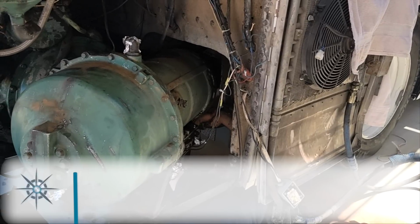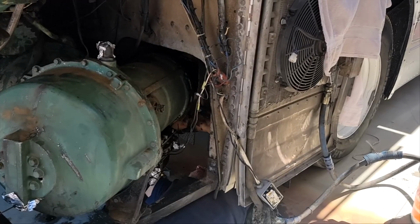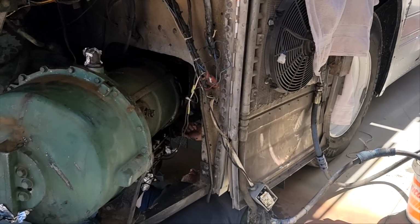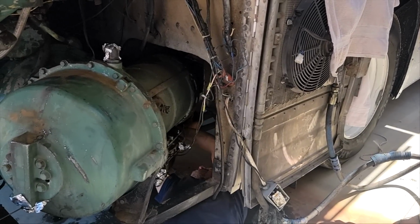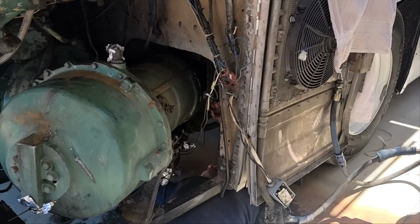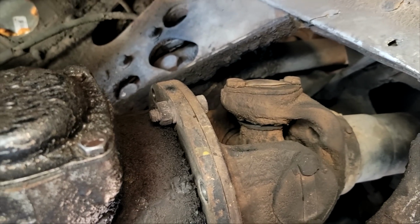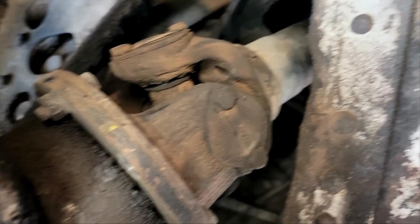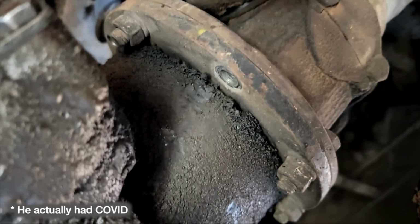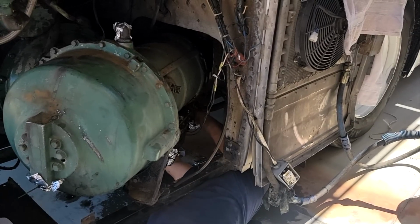All right, so day 2. You can see we removed that electrical outlet that we plug our engine block heaters into. And now Juan is trying to remove all the bolts where the transmission attaches to the universal joint, which attaches to the differential. And he's not feeling great today. He's just really congested and stuff. So it's gonna be a long day, but we're trying to get this part off.